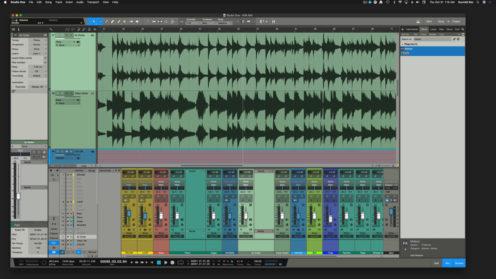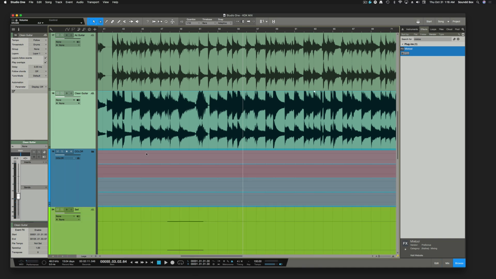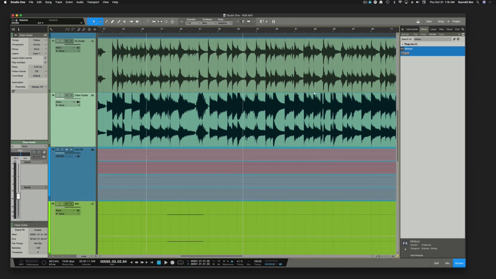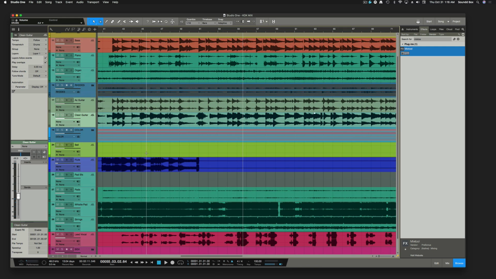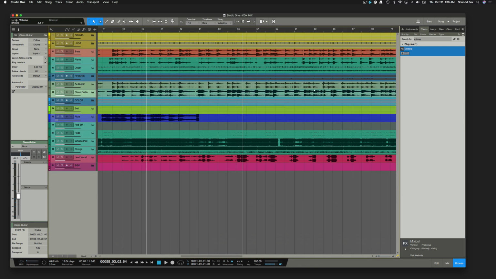I've seen them just grow, and I love it. I love mixing in Studio One. It's the best to me, in my opinion. I've used Pro Tools in the past. I've used Logic. Logic was the program I used right before this. I switched over to Studio One from Logic.